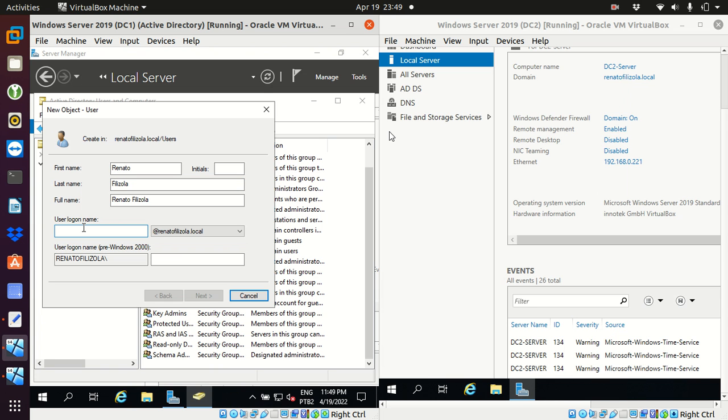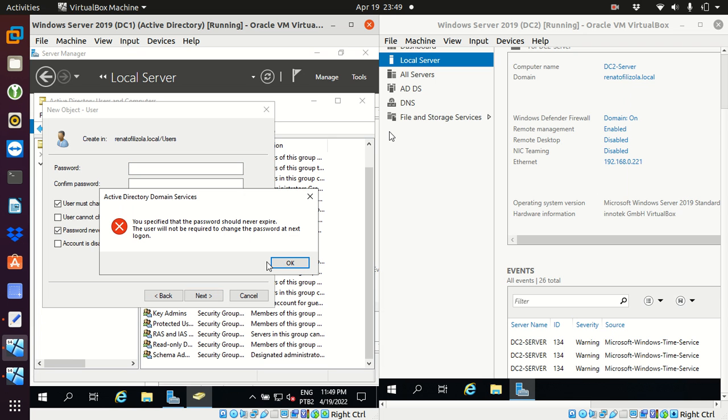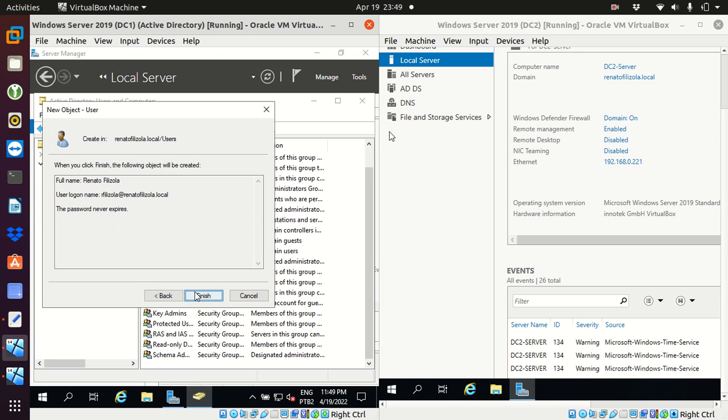So the user logon name will be R Filizola. Next, I'll say that the password never expires. Okay, password never expires, and I'm gonna create a password. There we go. I have to confirm the password and go next.